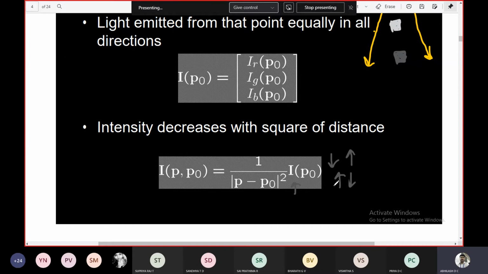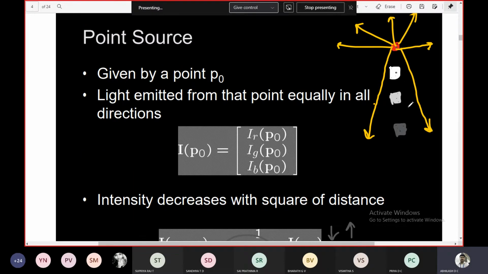P minus P naught: P is your object and P naught is the source of light. So the intensity from the source to the object depends on the square of the distance between the object and the light. As you go away, the intensity reaching this object will be very little. That's one way of understanding the point source.